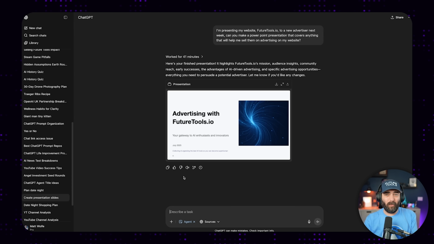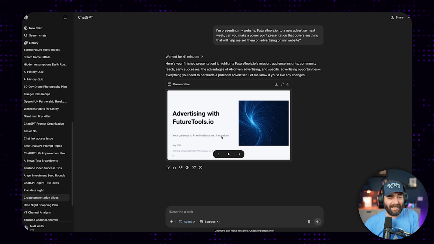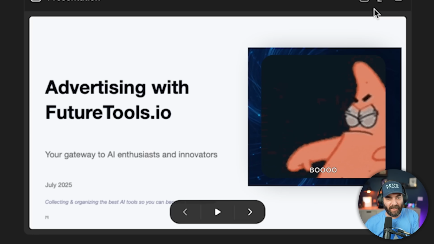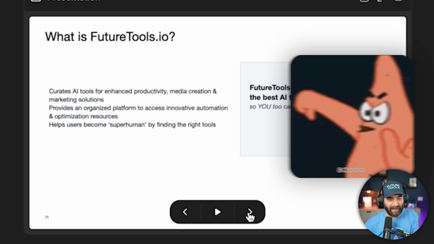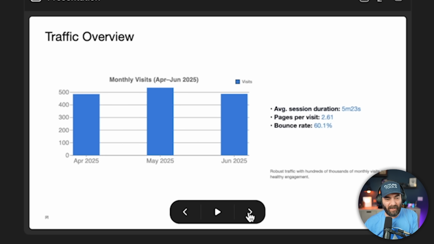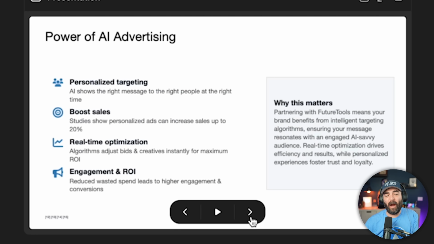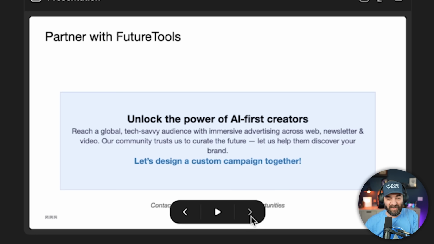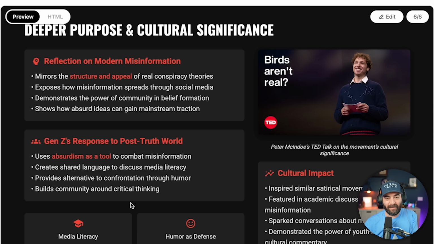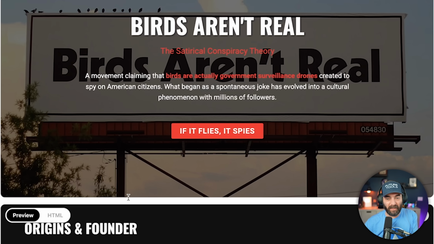For comparison, a few weeks ago, I had ChatGPT generate a slide deck, and this was the slide deck that it generated. So you can see the slides are all just white rectangles with some black text. Yeah, there's some charts and stuff here, but they don't look anywhere near as good as what this new model created for a slide deck. To me, these slides look really impressive.